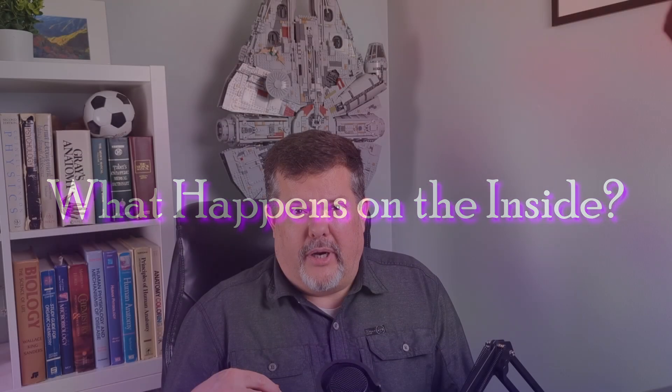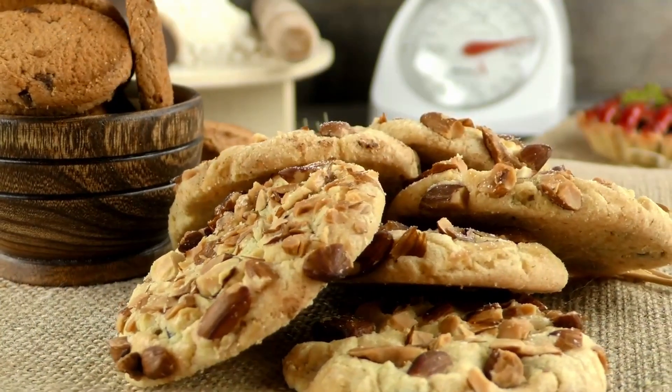So what does maltodextrin do in the body? It's a carbohydrate, plain and simple — a string of sugar molecules like every other type of carbohydrate. Maltodextrins can be and are an energy source. Your body treats maltodextrin much like it does the starch in your bread, biscuits, cookies, and crackers. It all eventually breaks down into sugar.